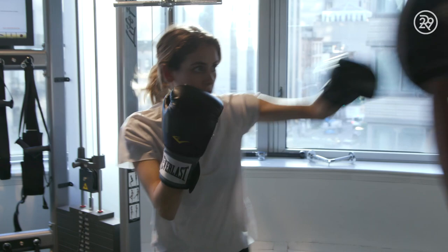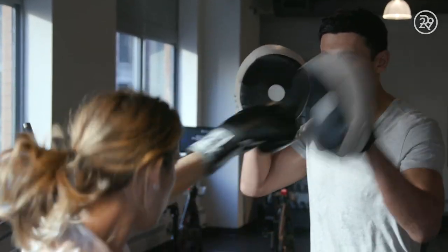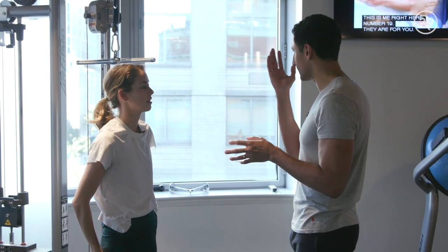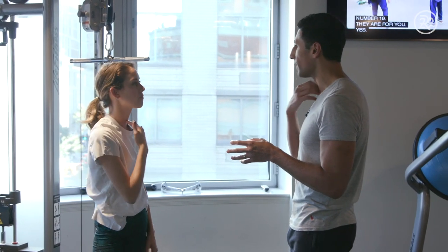But of course, as Stan quickly taught me, when it comes to self-defense, it's not about throwing punches and kicks and fighting. It's about quickly debilitating your attacker so that you can run away and get out of there. You should look for a couple of weak points. And that's the nose, the throat, the groin. You're trying to create enough of a chance, enough of an opportunity for you to get out of there.